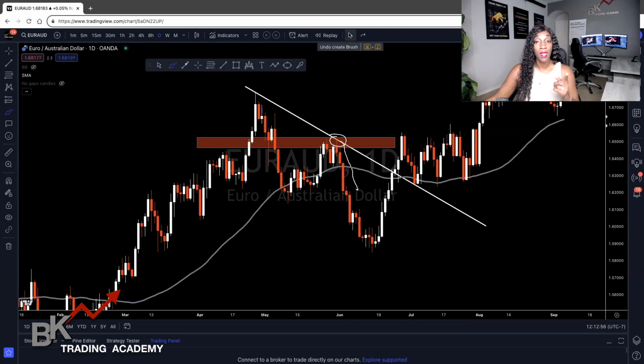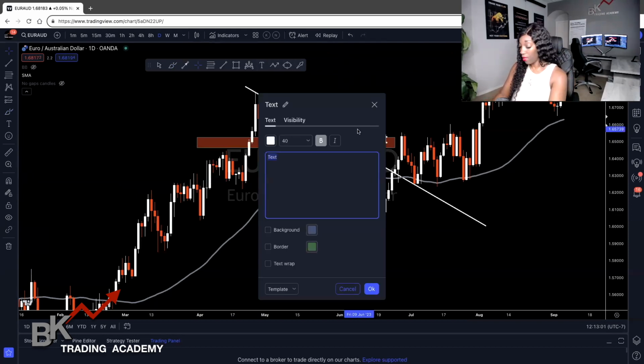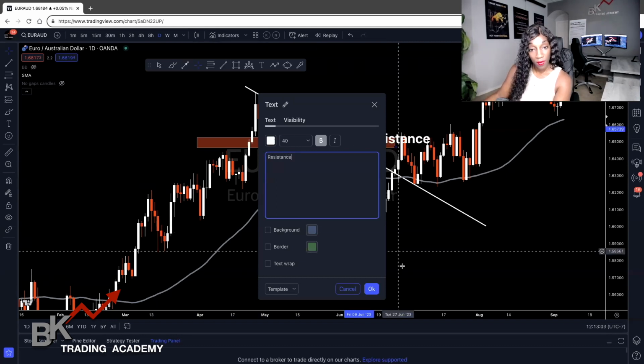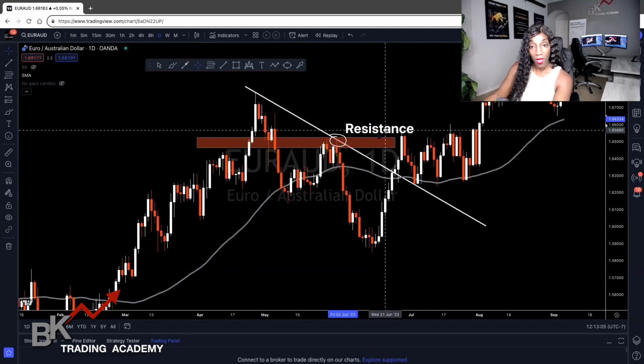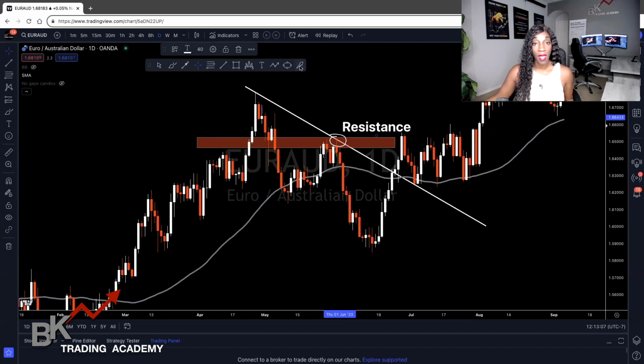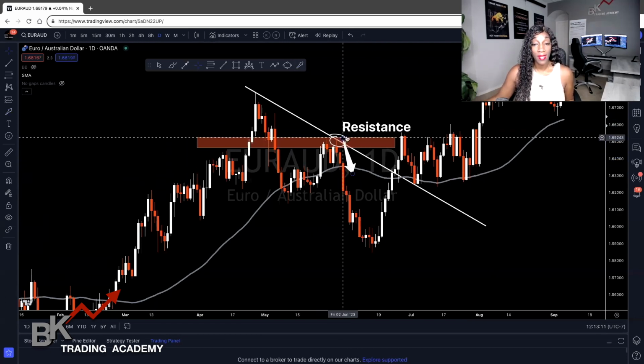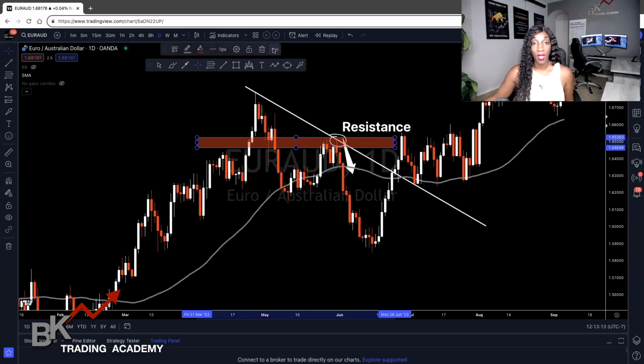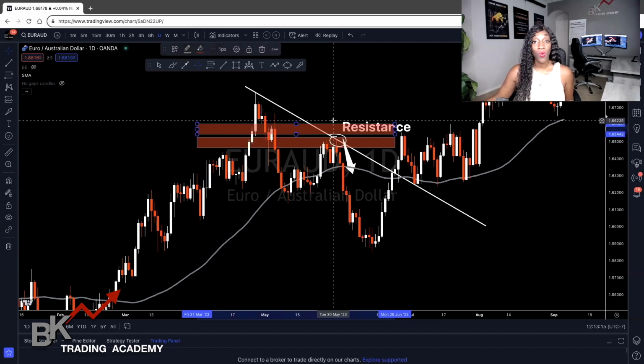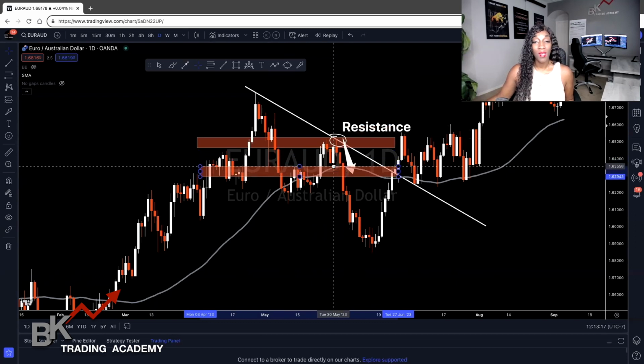So in this case, if we were shorting, this would be our resistance area. This would be our resistance, okay? We're looking for price to go down, so our take profit target is gonna be below this. So I'm gonna go ahead and clone this, and then we are going to have our take profit somewhere down here. Now, when you trade, you wanna trade from zone to zone, from one reversal zone to the next.